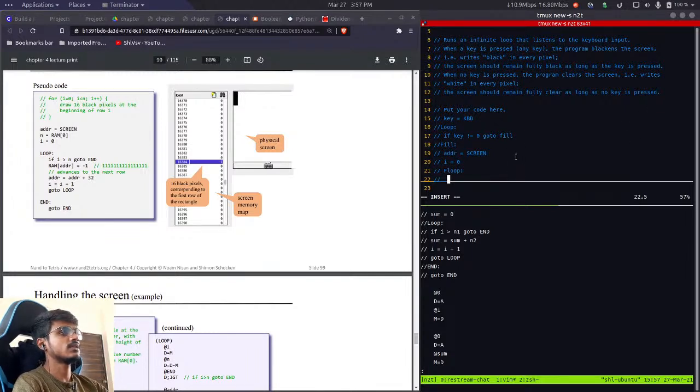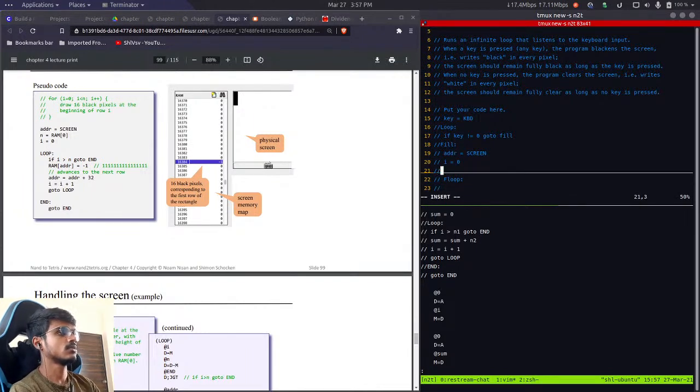So let's get a variable where we can place the number of rows. We can hard code it as well, but just for the sake of it, we will provide the same kind of functionality. So we'll place it inside the first register, and here we will place 8191 for all the rows, right?